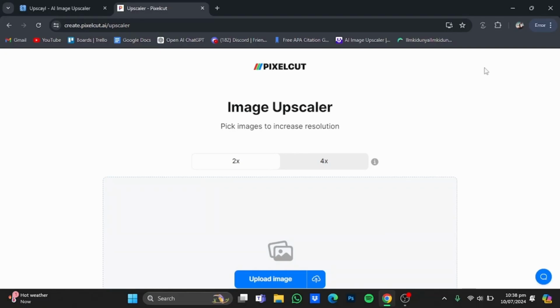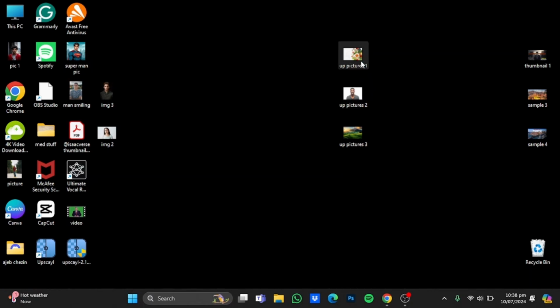Now in order to pick a clear-cut winner between them, I have got myself three low quality pictures that we're going to upscale using both of them, and then we're going to compare the results and we'll try to find out the winner. First, let's go for the number one. I'm going to upscale it using Upscale, and then we'll go to Pixel Cut, and then we're going to compare the results.